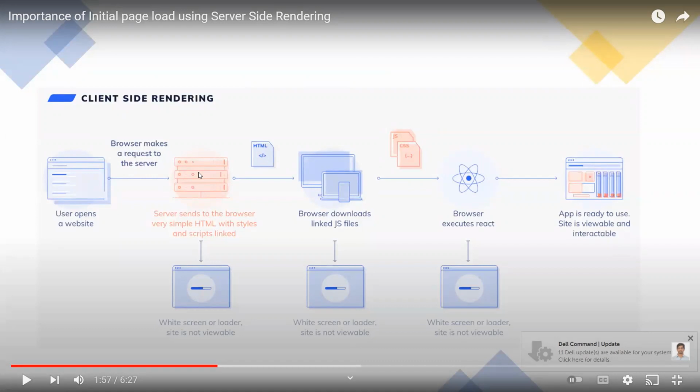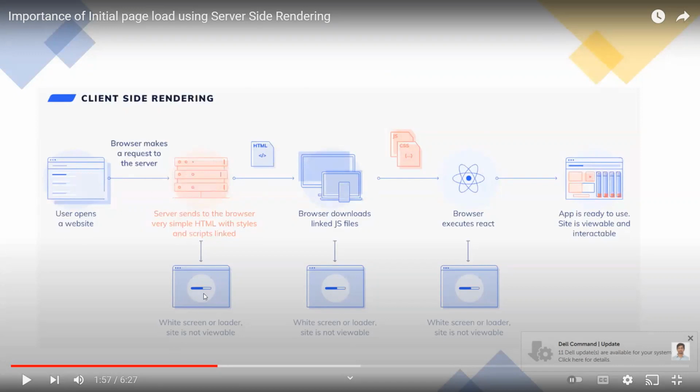Apart from these three, if you provide anything else, like ReactJS code, it takes some time to convert this ReactJS code into plain HTML, CSS, and JavaScript. The browser takes some time for that conversion. So in client-side rendering, if a user asks for a website, the browser goes to the server, picks that page, and gives it to the user. If that page is a React.js page, it gives the React page to the user as it is. It directly throws that React.js page to the user.